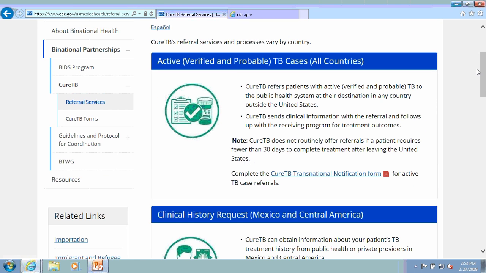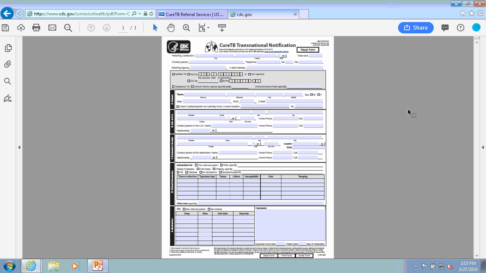So how about the form? We can see the different types of forms for each type of service. That will take you to this page here. And like any online form, I recommend downloading it and saving it on your computer. That way you don't accidentally fill everything out and lose all the work that you do.